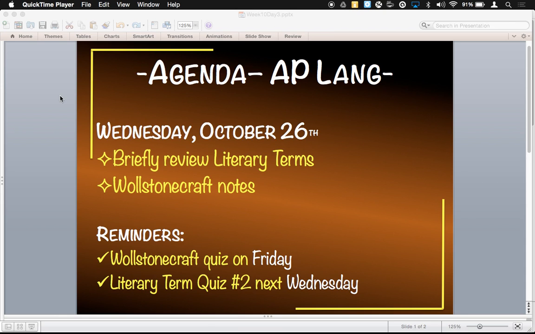The literary term quizzes people tend to like because you generally do well on them. You get through this week, things get better. You've got your final reading quiz on Friday. November technically doesn't start till next week, till Tuesday, but we'll say Monday's like November. November, I don't want to call it an easy month, but it's a much more relaxed month, I would say, than what was going on the last few weeks.